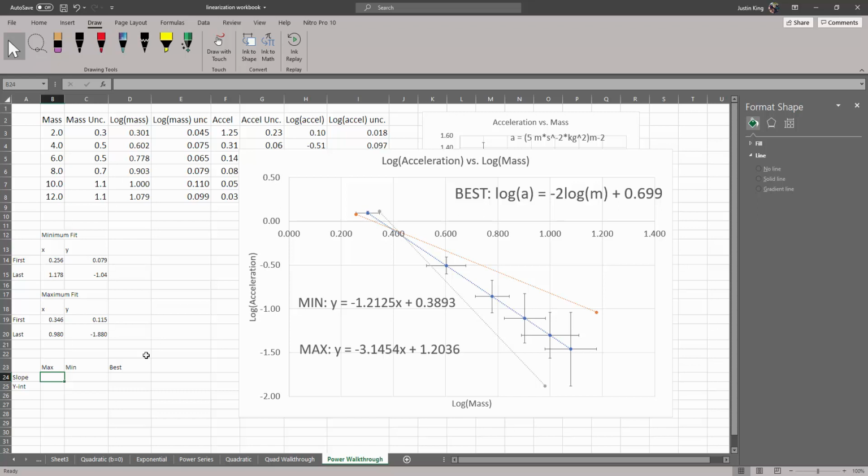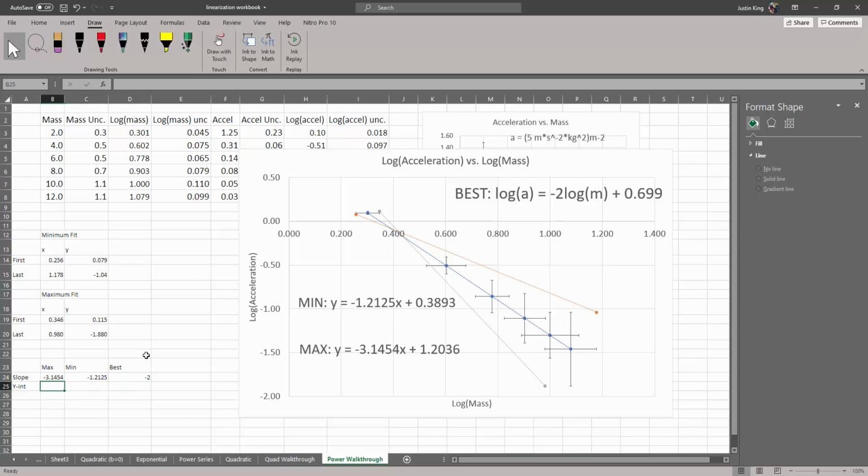It doesn't really matter. I'm going to say that -3.1454 is the greatest slope. I know it's the most negative, but that's physics for you. And the minimum slope is -1.2125, and the best is -2.